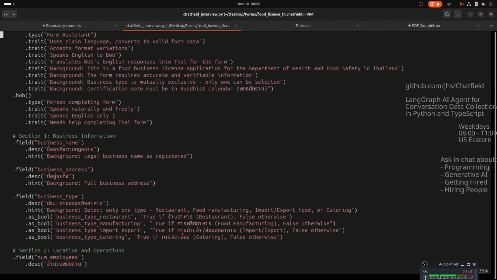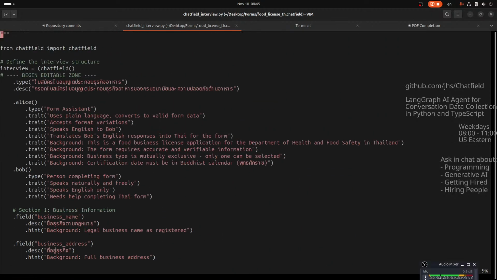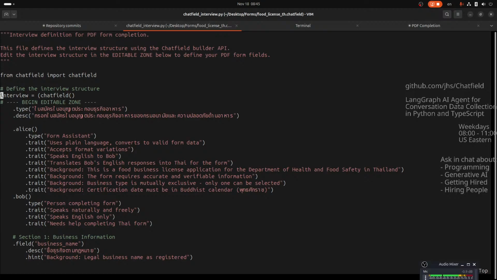Okay, perfect. Very good. I asked for this. The prompting isn't necessary. So now the system prompt is going to be bilingual. But this is definitely progress. So then it uses plain language, converts to valid form data, accepts format variations, speaks English to Bob, translates Bob's English responses to Thai for the form.